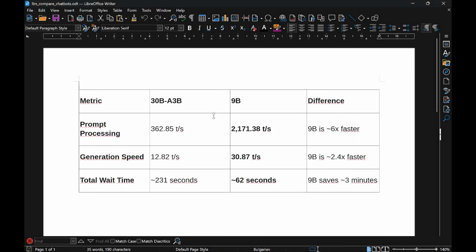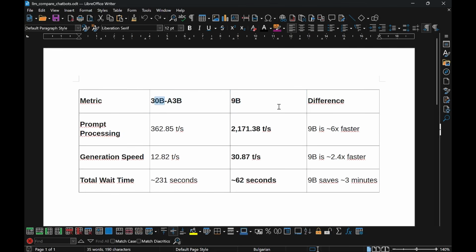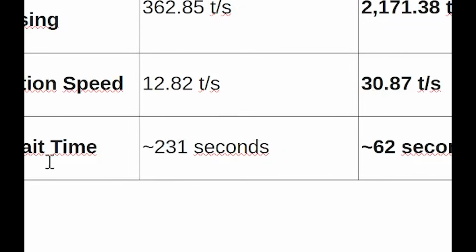And I'll show you this table where I'm comparing the 9 billion coder model with the 30 billion parameters one. Here are the tokens per second of the same task running on both models. And of course, we have around 4 minutes of waiting time on the bigger model.